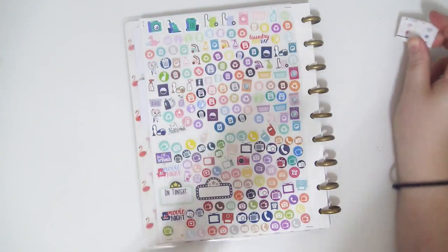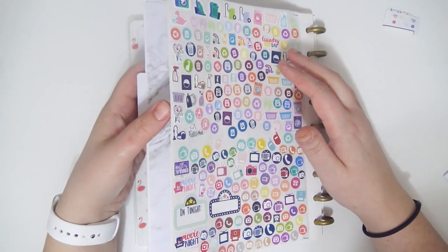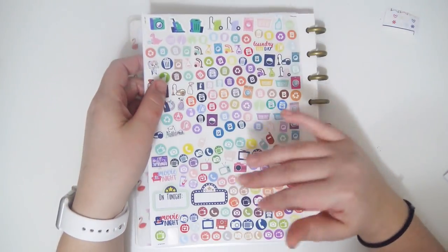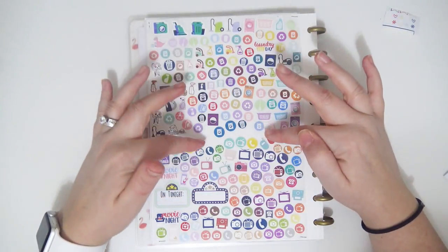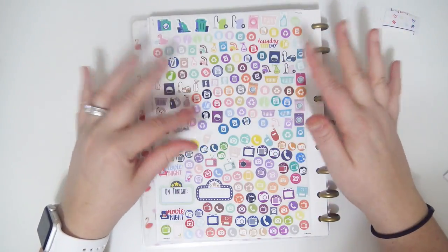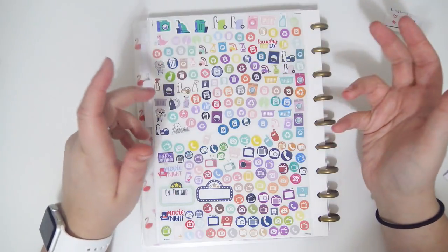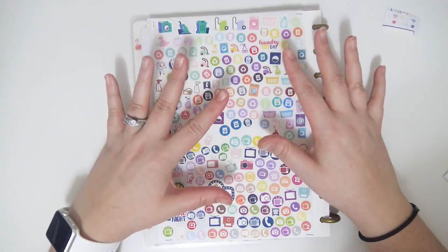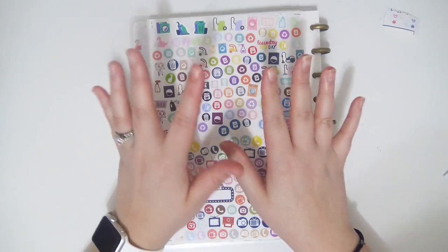I have these. I can add these to another page. So my plan with this is that everything from my kits that I use, the leftover things that I want to keep, are going to be in this binder. And when I get to a page like this where it's filled and I can't fit any more, or I can only fit a couple more, I'll fill it up. And then whatever else I have on my leftover sheets that I cannot fit into this binder, I will destash. Like, this is the last stop. If they can't fit in this binder, they're going away.